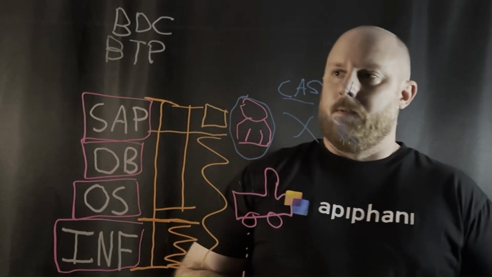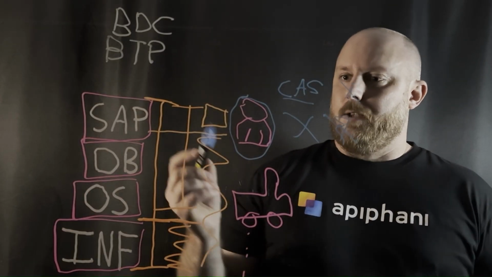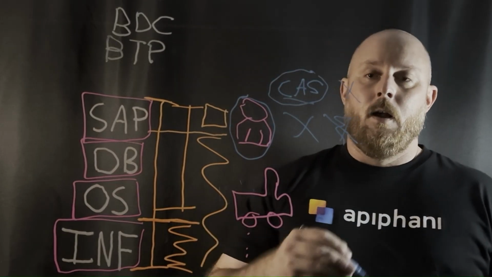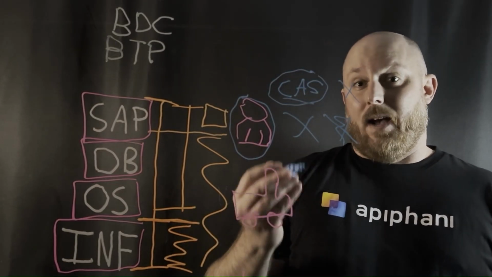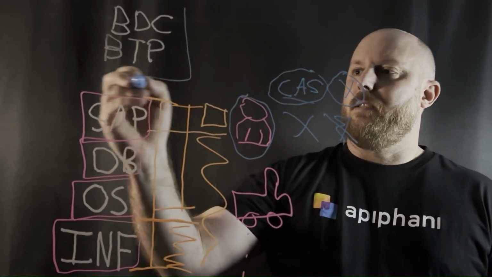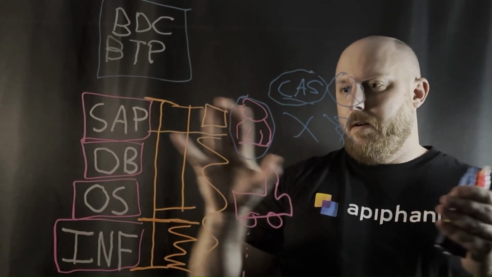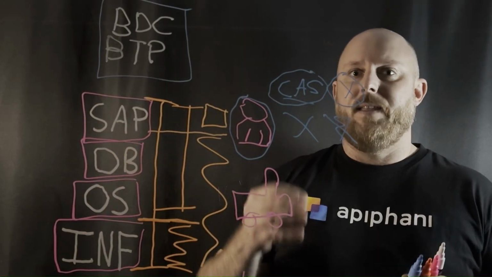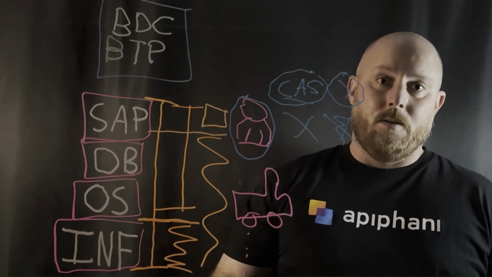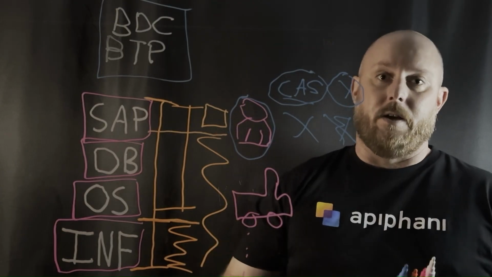So what do we do with Aegis? We come in and we take a look at everything that you're currently doing, and we say, all right, so what packages have you selected, and what packages have you not that are still important? What tasks do you still need to provide for yourself that SAP will not do, right? And what are you doing with BTP and BDC and so on and so forth? We take a look at that entire landscape and we find the gaps that there currently are, and we provide you with a custom Aegis offering specific to your organization to fill all the gaps across this entire stack.